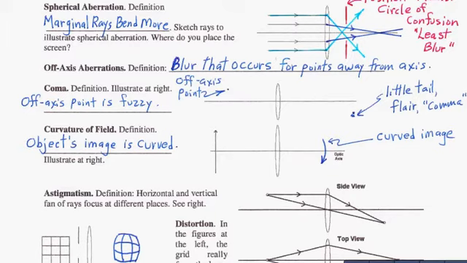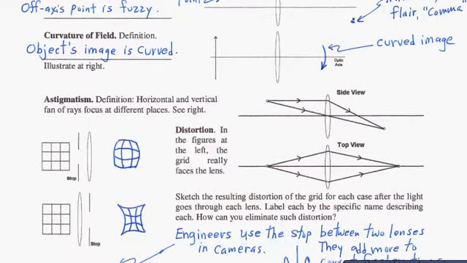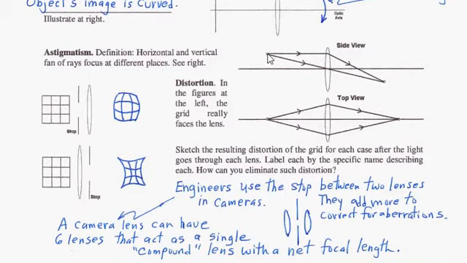Astigmatism is another off-axis aberration, and for astigmatism, the point that is at the top, say I'm standing up here, and this is my head. If you look down from the ceiling, this is the top of my head. You look from the side, you would see me standing, and I would be up there. Now, when you look at the rays coming from my head, side view, these rays fan out differently. These are like vertical, and if you look from above, these would be like a horizontal fanning out. Bad news. They do not go to the same point. The point is a little bit different distance away on the other side. That's going to blur things.